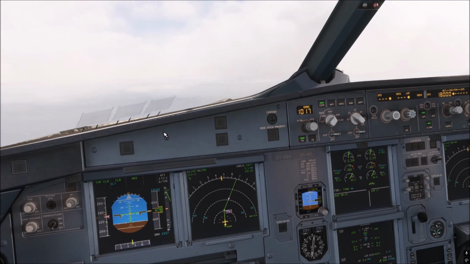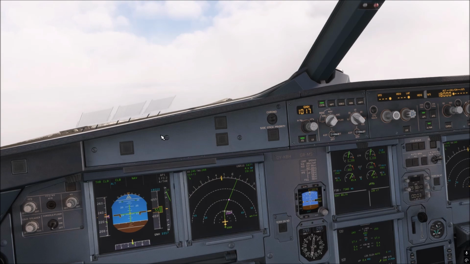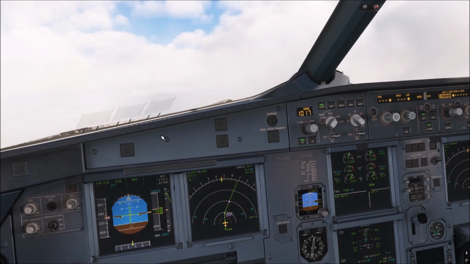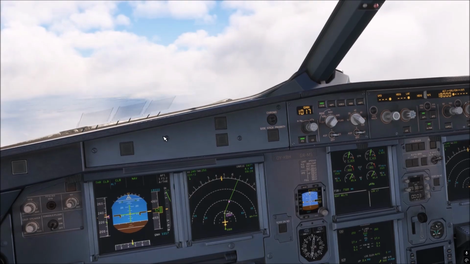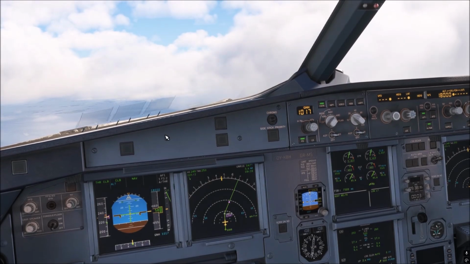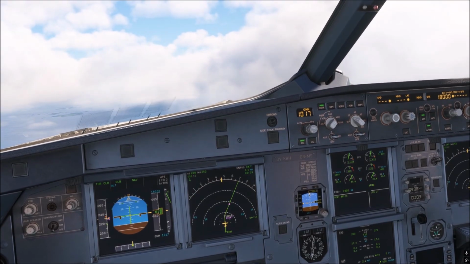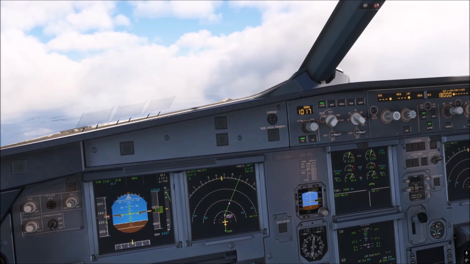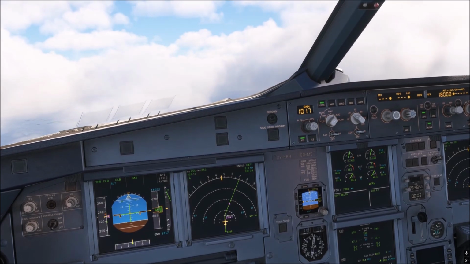The speed at which, if you have a problem, you abort your takeoff. Okay, you still got room to stop safely before the end of the runway ahead of you. As you put the thrust to flex or TOGA, you hold onto the throttles, keeping your hand on them loosely, just covering them. At V1, again, I'll repeat, it's the point at which you can safely abort your takeoff if you lose an engine or you have a tyre go or something like that. Beyond V1, you commit to taking off.